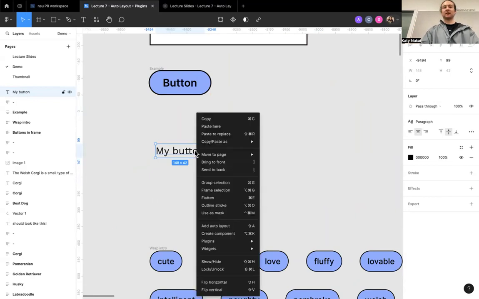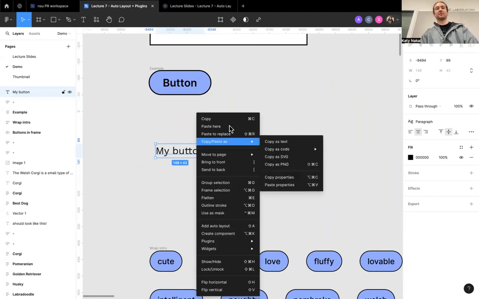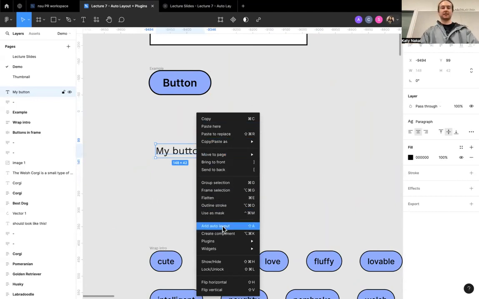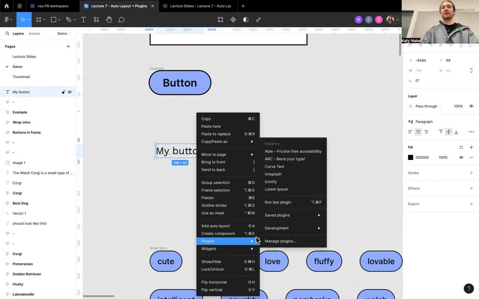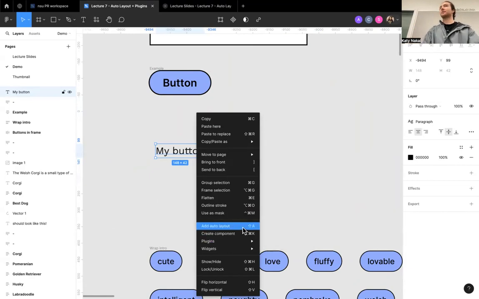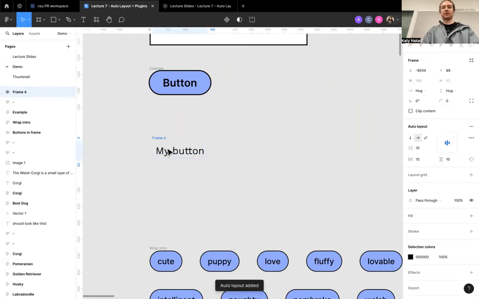Well, hopefully we've tried to right-click our text and found that we can add auto layout from there. Or again, Shift A, boom. We'll convert this to an auto layout frame.